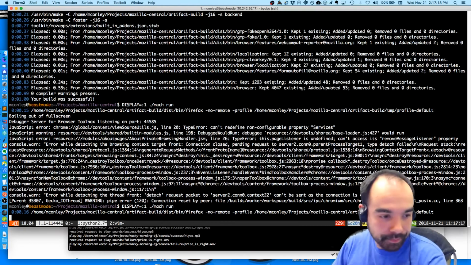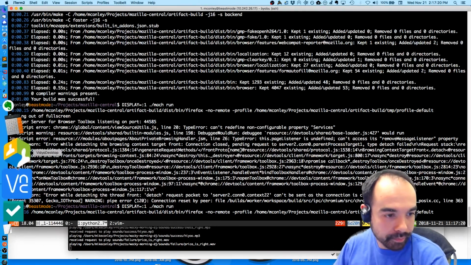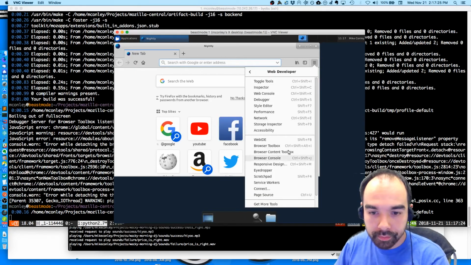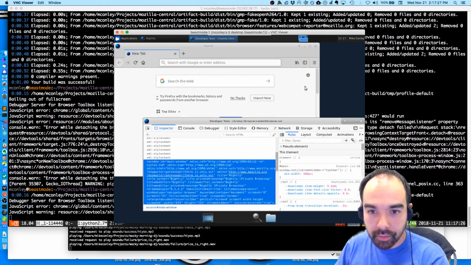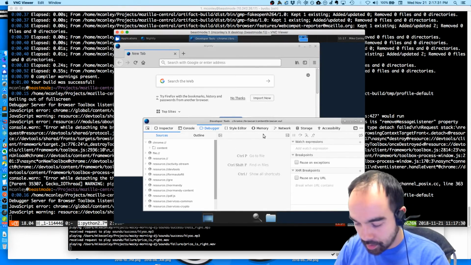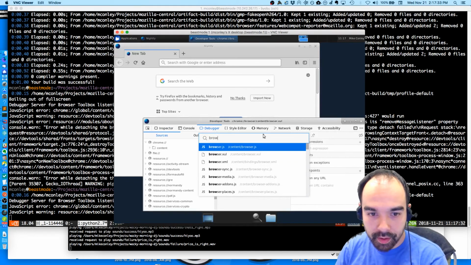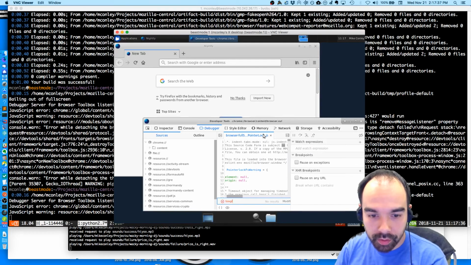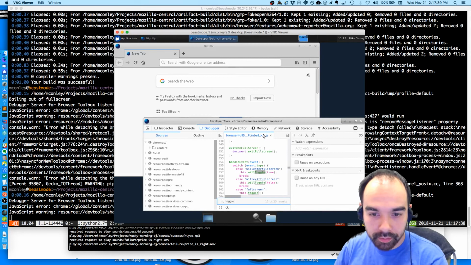Okay. Let's go to the debugger. Let's find browser, full screen, and pointer lock. Find the toggle.